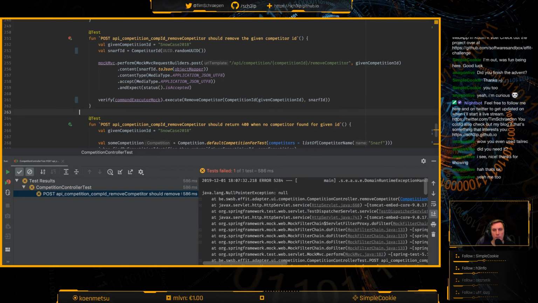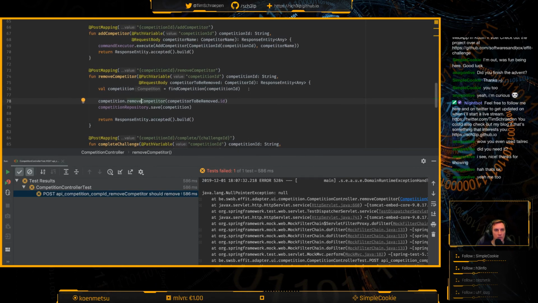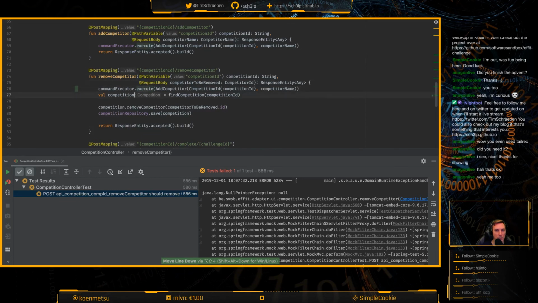Alright, this makes complete sense because I did not change the implementation yet. So the only thing I need to do is this basically. And then instead of add, let's do remove competitor. There we go.